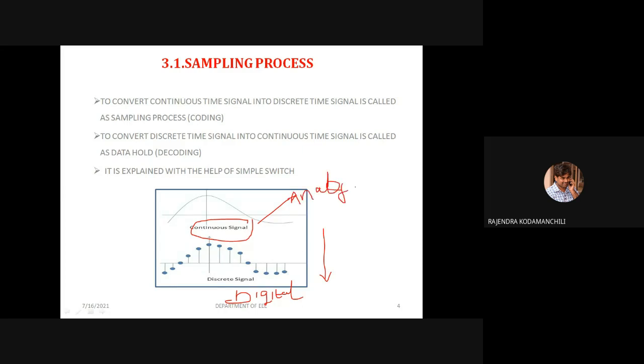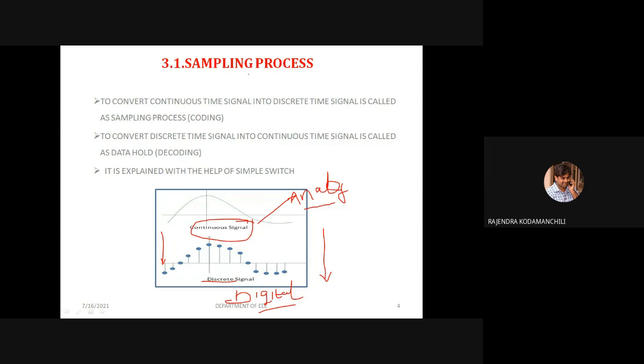So we all know that around and surrounding us, all the available signals and systems are continuous in nature. We need digital information or digital data, so we need to convert the available continuous-time signal into a discrete or digital signal. Another name for a continuous signal is an analog signal, and another name for a discrete signal is a digital signal.